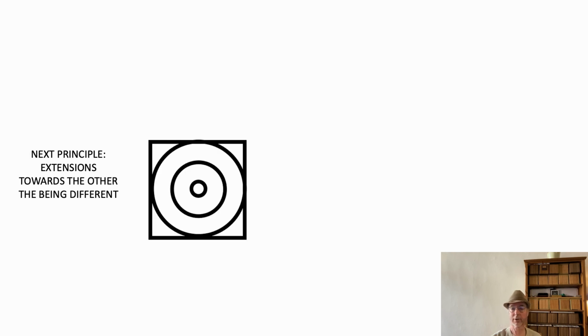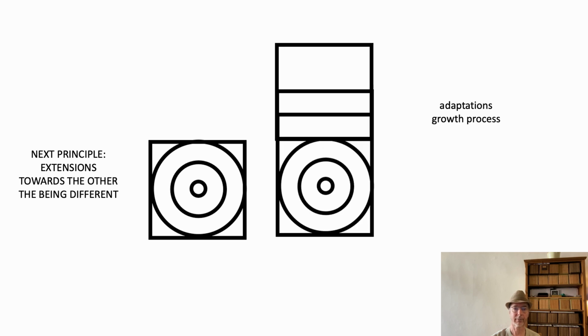The next principle, there are not many principles, is of course when you start to extend what you have already. These extensions always go towards something else, to something that is different, the other, of course. And when you do so, it is a growth process that leads you to it, and you start to adapt.